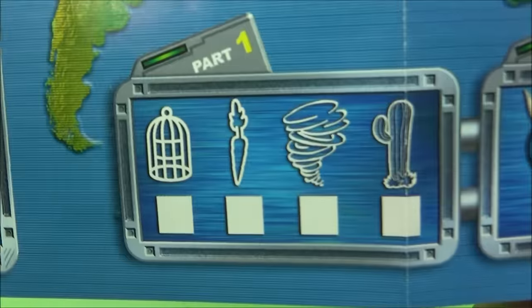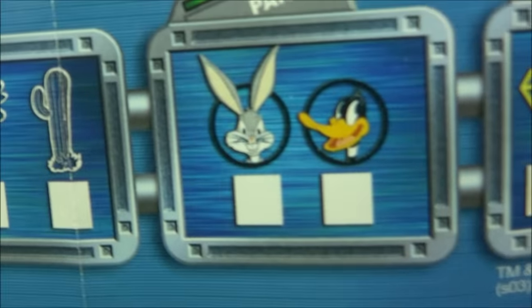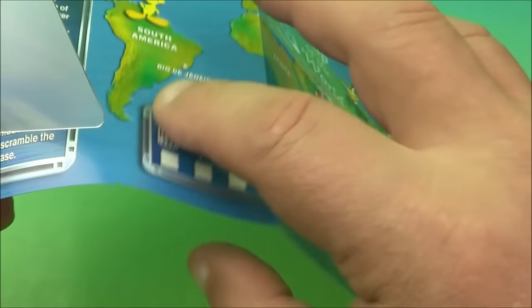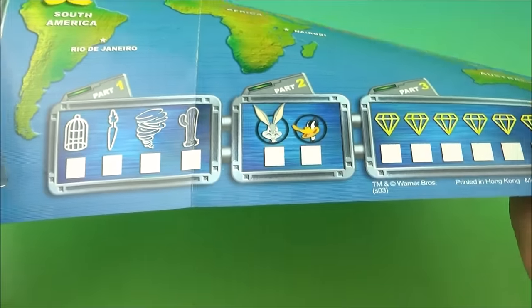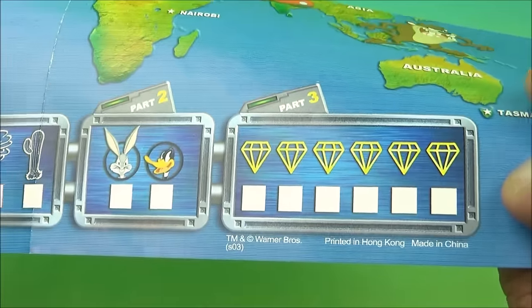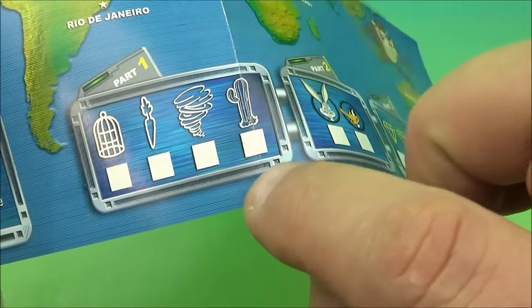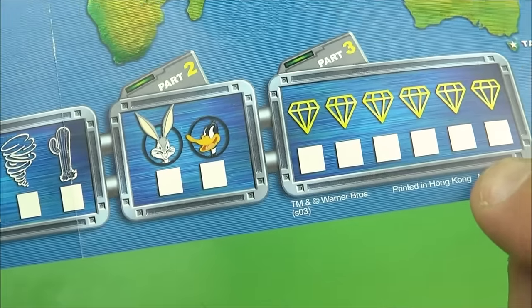And then you would find all the little symbols. You'd find Bugs and Daffy. And then you have to find all the diamonds and decipher all the words for this. So my guess would be, is there a cheat on here? My guess would be it would say, back in action.